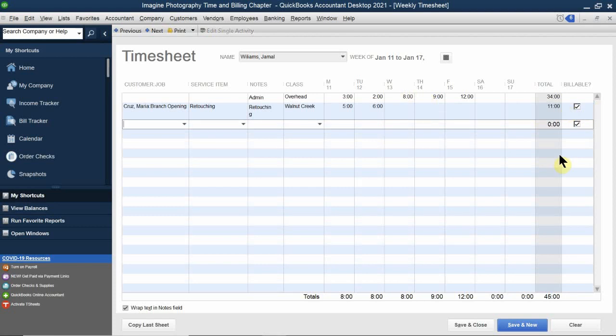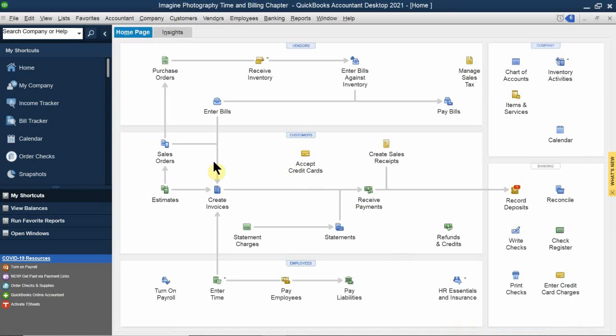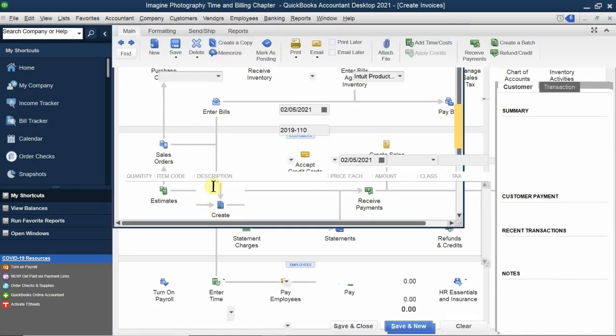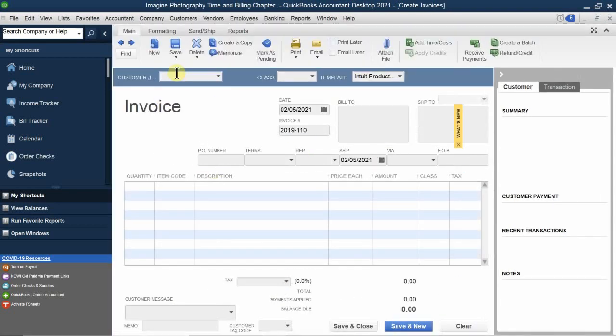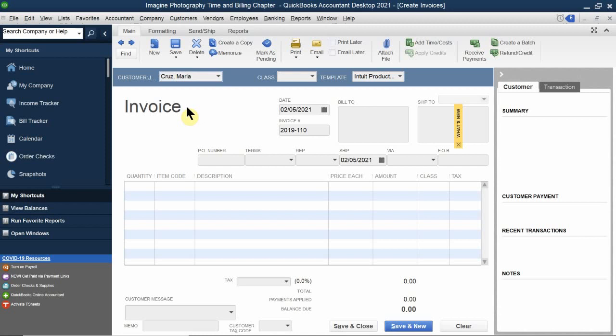So there you go. Now again, because it's the owner's time, there is no limit on how many hours he can work because he owns the company. He can come into the office whenever he feels like, and he can stay over after hours whenever he feels like. So that's his timesheet here, and I'm going to click Save and Close. And once again, we want to bill Miss Maria Cruz, because in this case we're having Maria Cruz pay the owner for the job.